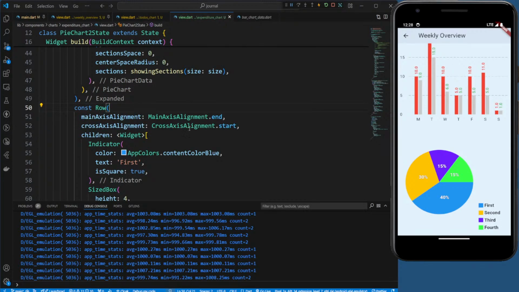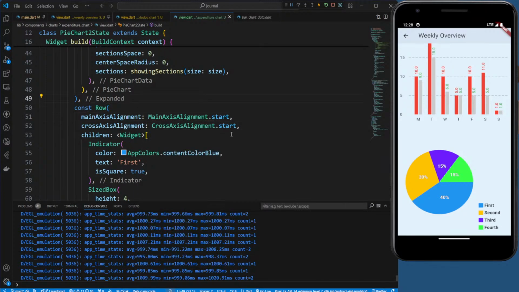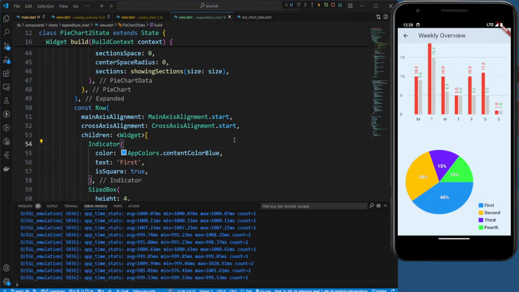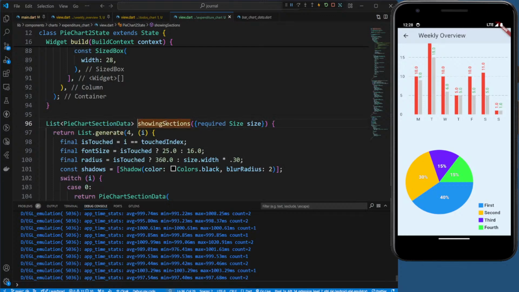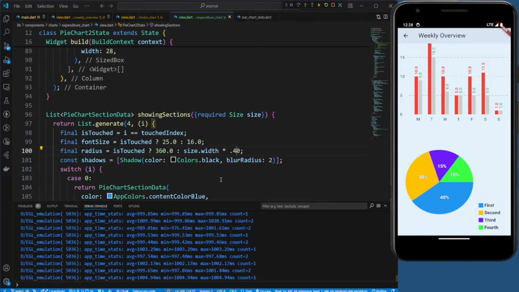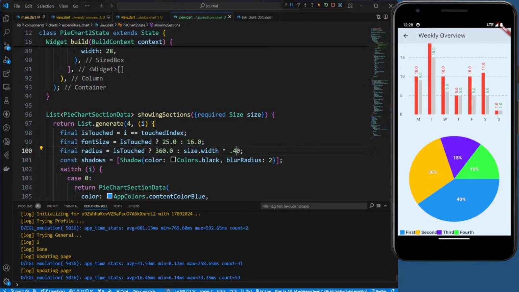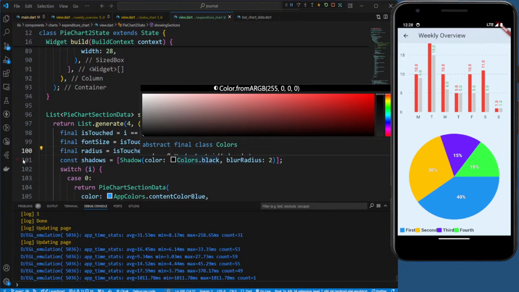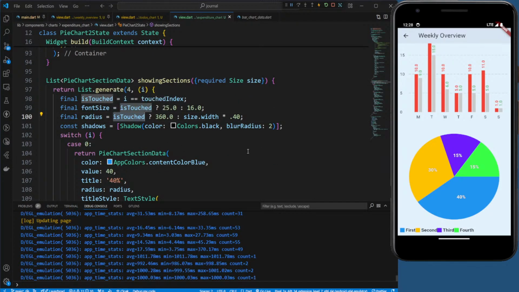Main axis alignment will be start, and cross axis alignment will also be start. So what will happen is we can increase our chart's radius. This can go from 30 to almost 40-80%, something like this, so that you can see the complete chart on a larger scale. Okay, that is good.